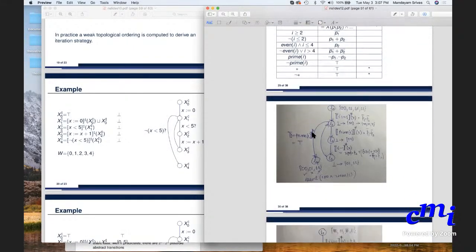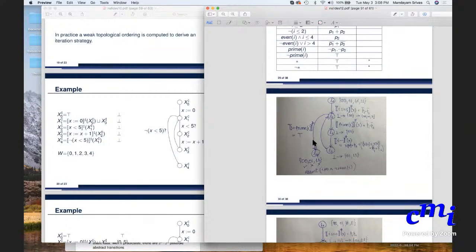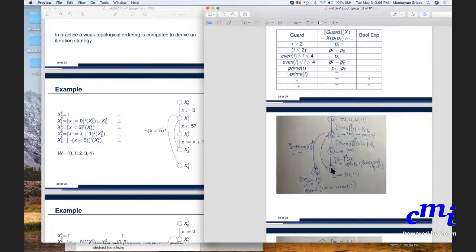I've also shown here the example for prime, and you will see that there is significant loss of information there. This is just implementing the same thing corresponding to the post corresponding to the guard prime, and you will see that because the representation of not of prime in terms of these predicates is too coarse, you will get a fairly coarse over approximation. It will include not just the feasible state 0, 0 here, but also 2 other additional states, which makes it too coarse and not able to verify.